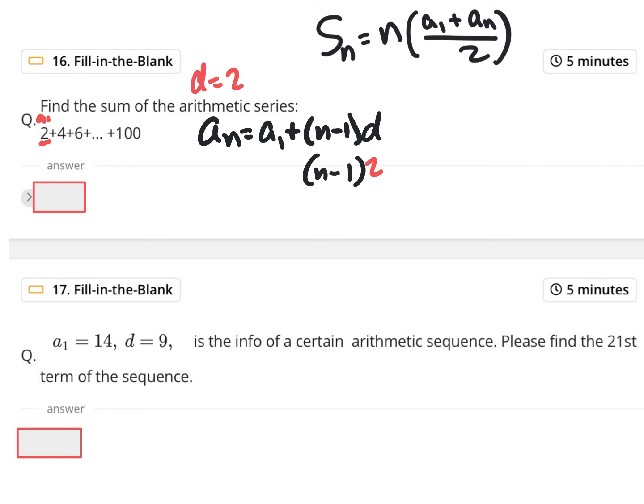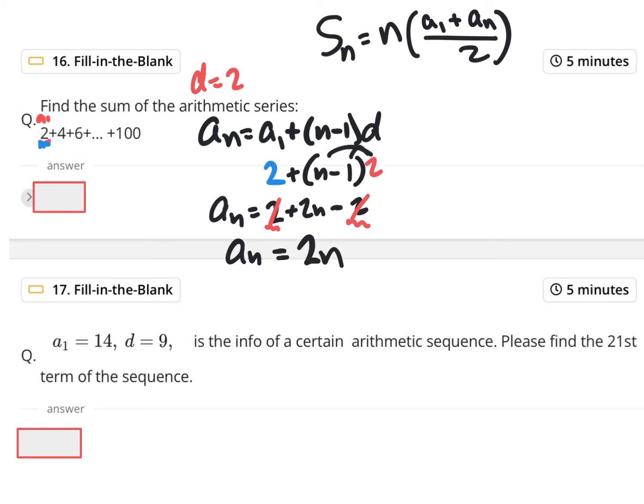N minus 1 plus a sub 1, that's the first term on our list, which is in this case 2 also. And let's simplify this to actually get the a sub nth rule. The a sub nth rule is distributing. We'll have 2 minus, or a -2, and with a 2n in front, and we have the plus 2 that comes down. And let's combine the first term and the last term. That cancels out, which just leaves us a sub n equaling 2n.